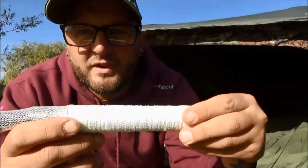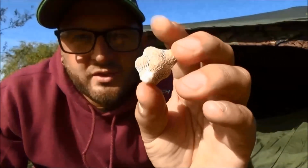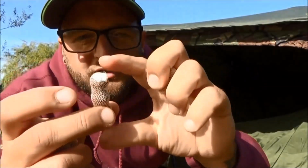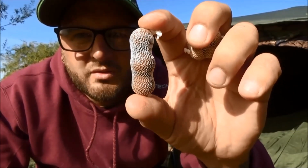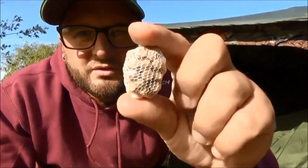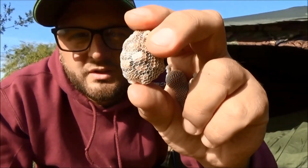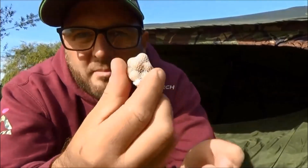So I'll show you now a few things that you can use PVA mesh for. Here are just 3 examples of what you can fill your PVA mesh with. In that one, I've just got a handful of 10mm boilies. In this one, similarly to the PVA tape, I've got 3 15mm boilies, a bit like a stringer. And in that one, I've got pellets. Your world is your oyster really when it comes to PVA mesh. As long as your contents are dry, because any moisture will start to make that mesh bag melt, and before you've even cast out, the contents of your bag will be over your shoulder.